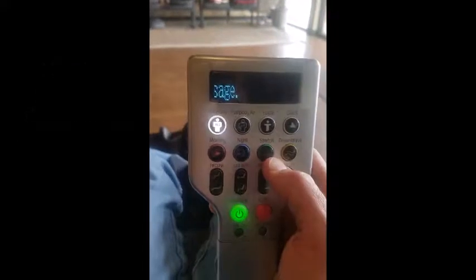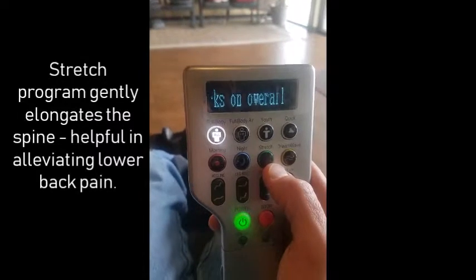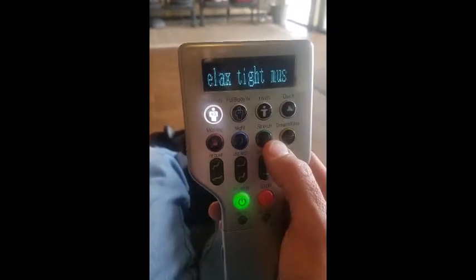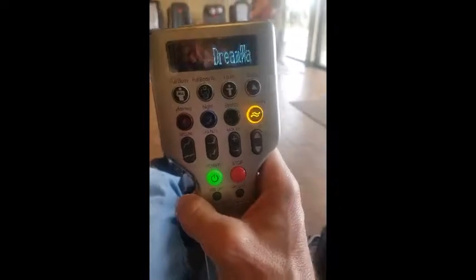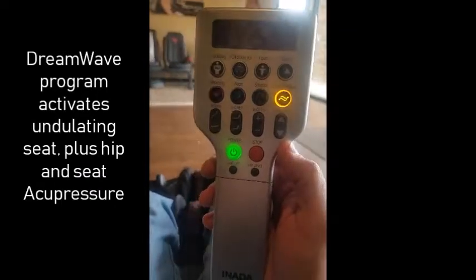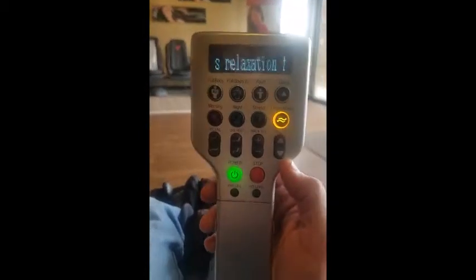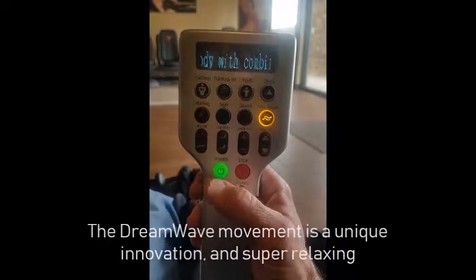There's a stretch program that utilizes the airbags in the shoulders and the lower body and the recline plus massage to simultaneously stretch you as well as provide massage, and creates slight space in the lumbar region of the spine. The DreamWave is an automatic setting distinct to the DreamWave massage chair, as the name implies. What this entails is some really interesting sequences where the seat actually undulates back and forth and in a figure eight motion, also in conjunction with the IT band or hip airbags, as well as the seat airbags, to provide a really relaxing experience during massage.